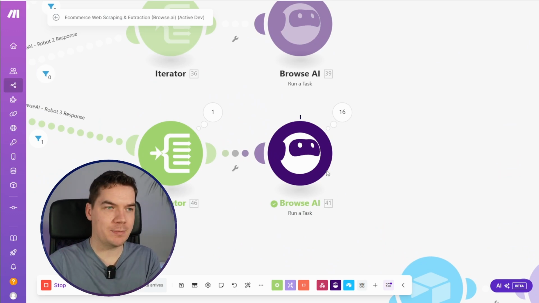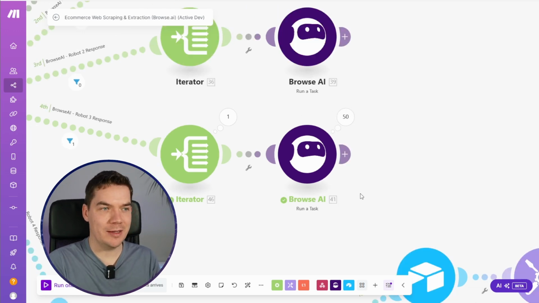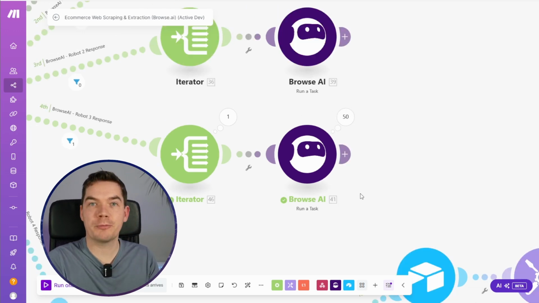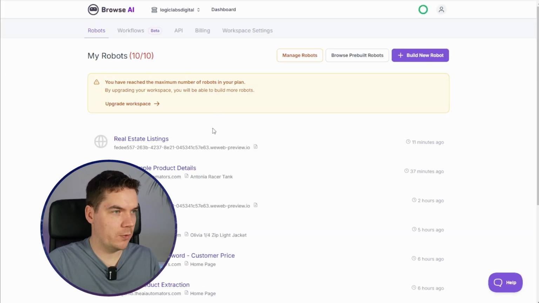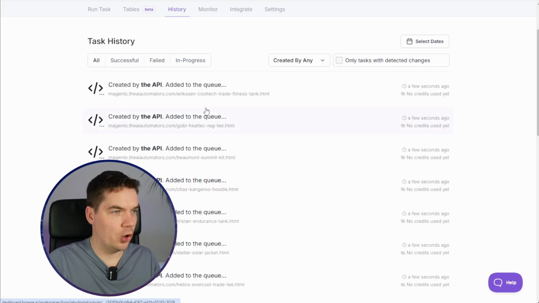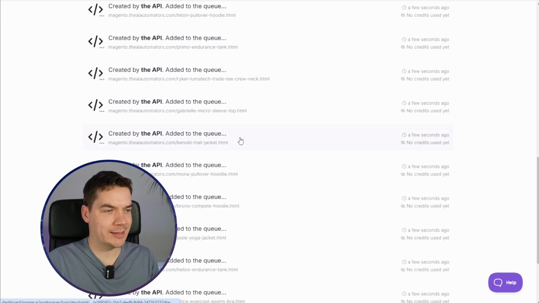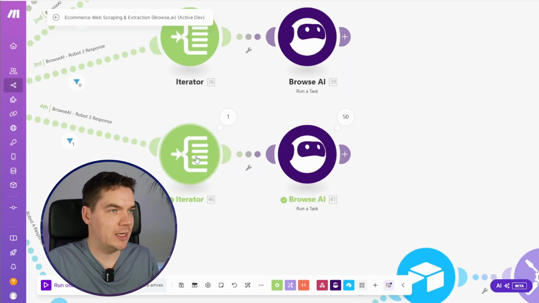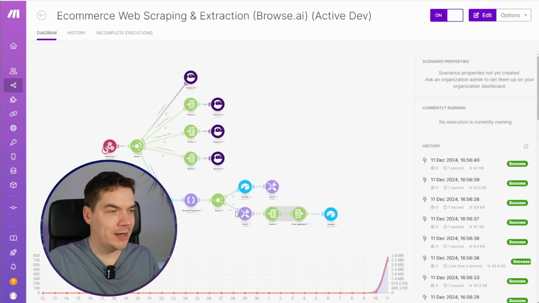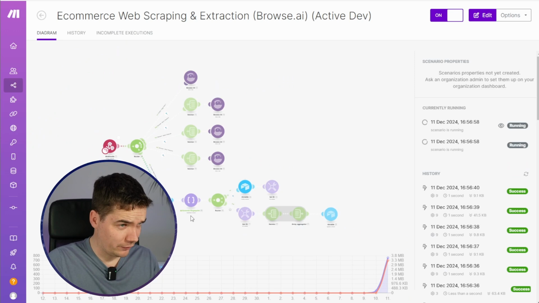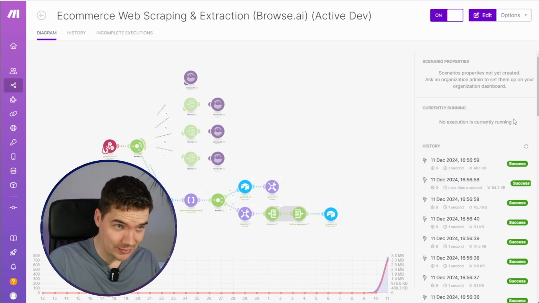which is the product details bot, and it's triggering it now for every product that's actually been returned by the previous bot. And this is where Make.com could consume a lot of operations because there's a lot of products on a page. So we'll jump into product 4, simple product details, and there you go. It's queued up all of these tasks now to actually fetch these product details. So we come back out of here, and then it's going to come down this track. We'll wait for one of them to land. Yep, they've just landed. You can see them all flowing through.